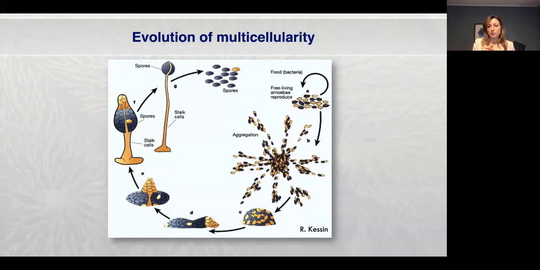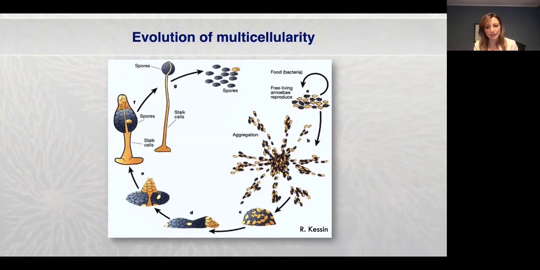The other really interesting point is that not only is it a costly kind of multicellularity, but they don't seem to be very good at kin discrimination. So you'll actually get genetically heterogeneous fruiting bodies at the end, and not just in the lab, but also in the wild. People have sampled these fruiting bodies in the wild and found these genetic chimeras.